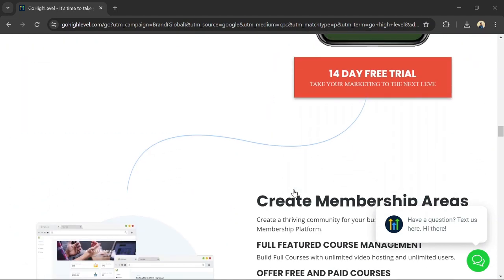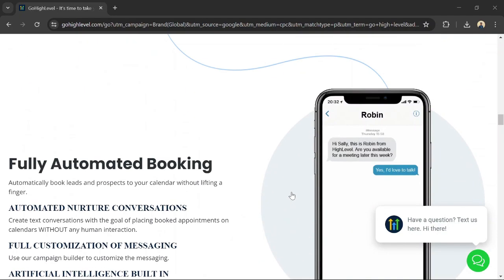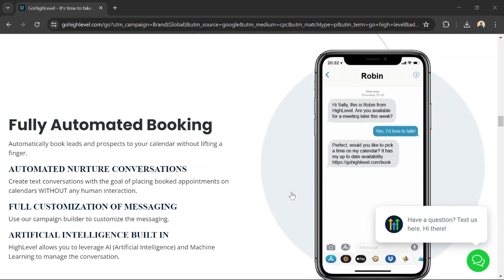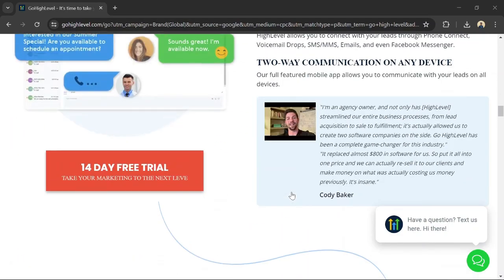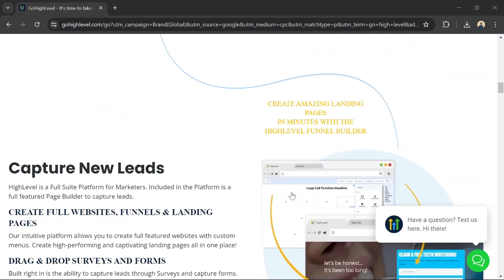Review the presented data and insights. The dashboard typically displays various metrics and visualizations to help you understand performance trends and key metrics. Depending on your HighLevel plan and the integrations you have set up, you might have access to more advanced analytics tools. Explore additional features such as A/B testing results, customer journey analytics, and more.